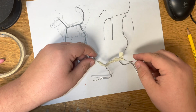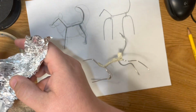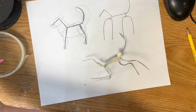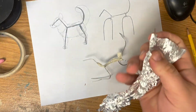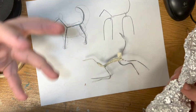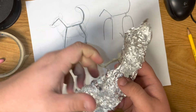So for the bulk, I'm going to be using tinfoil. You can use newspaper or just scrap paper as well. Tinfoil I just find works really well for me personally, because it's easy to manipulate and easy to fold and stuff. So what I'm going to do is get a chunk of tinfoil. If you have something really thick, like say a turtle or something, it's okay to start with a ball first, and that's totally fine.